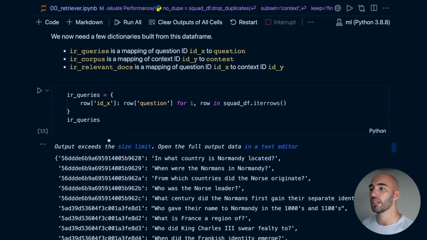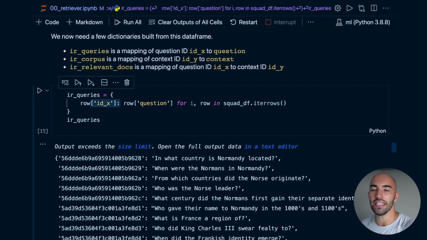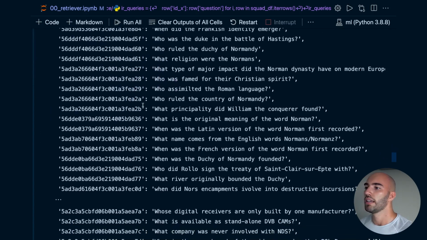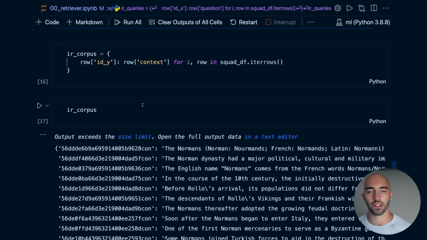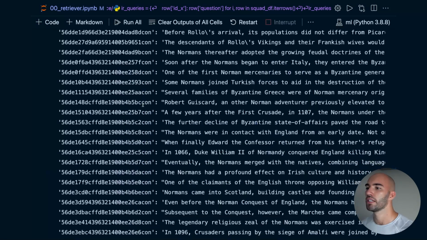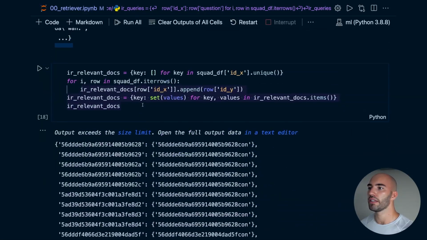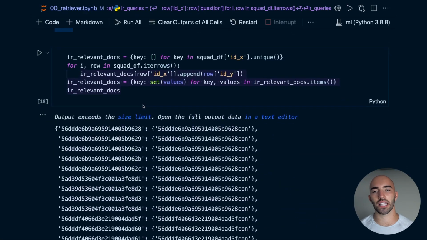So we first create the IR queries dictionary. It's literally just the ID as a key and the question as a value. So we create all of those key value pairs. Same again for IR corpus, exactly the same, but this time for the context. And then if we come down here, this one's slightly different. This is mapping the question ID to a set of relevant context IDs.